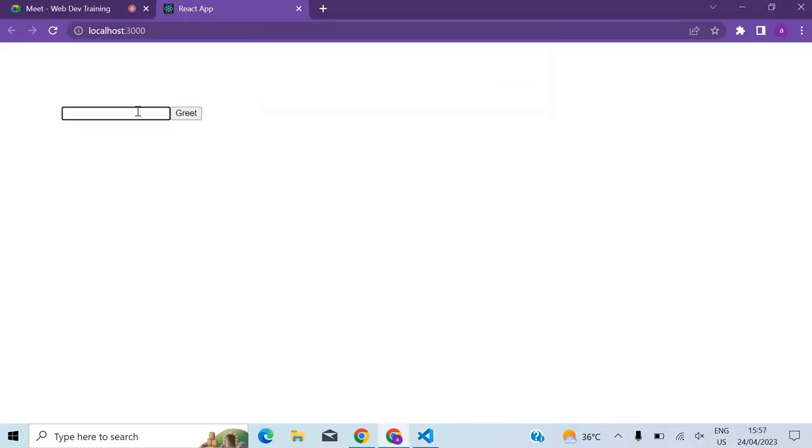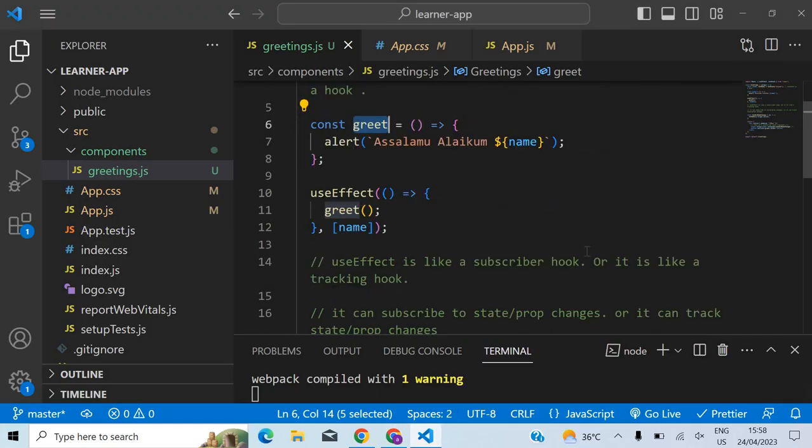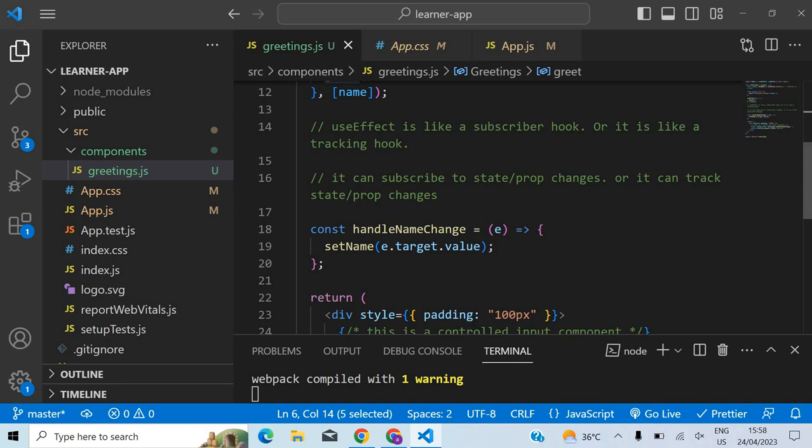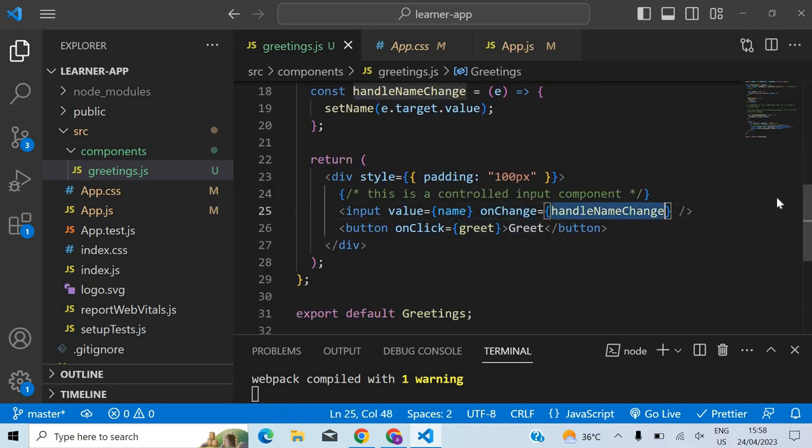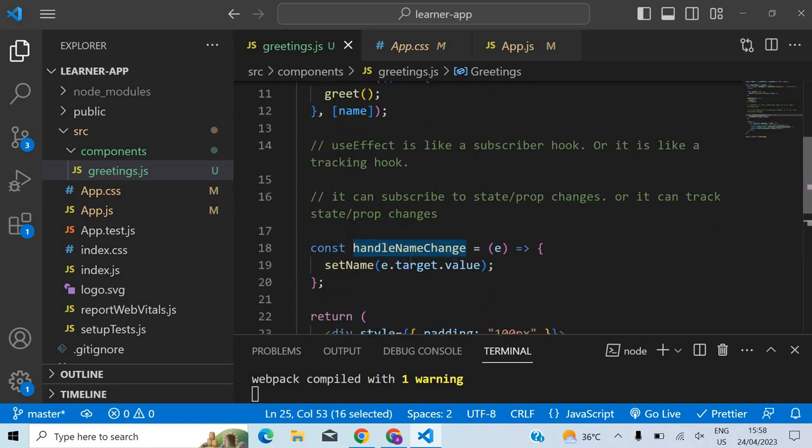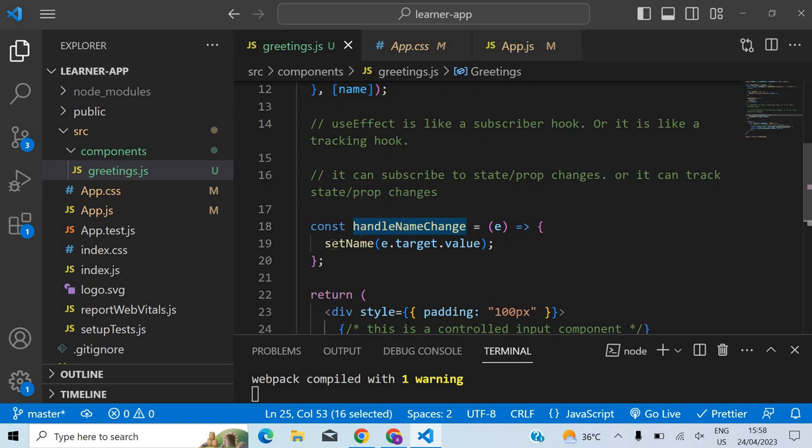Now if you see, whenever I make even a small change, it's getting called. What is happening is that when I enter some value, this event listener, the handle name change function, is called. It is going to set the variable, so I'm updating this name variable here.